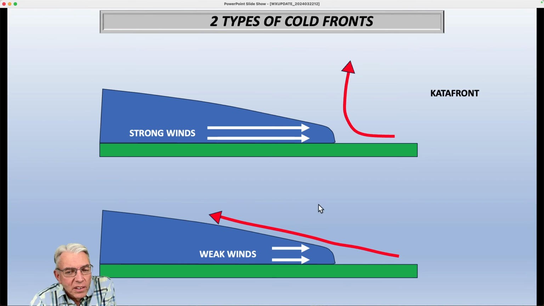And so now, when you have the warm air gently ascending along this boundary, then you get clouds and precipitation way behind the cold front itself. And so you will get steady rain back in here and cold temperatures. And we call this an Ana front because Ana means up. So you have rising motion behind the cold front, and as a result, you continue to get clouds and precipitation. Again, most cold fronts are Kata fronts, but every once in a while, you'll see one of these where most of the precipitation is behind it as opposed to ahead of it. And this is the reason why you get those two different scenarios.